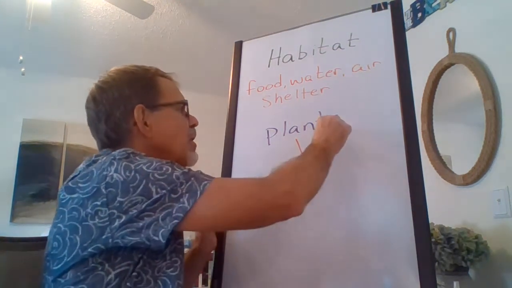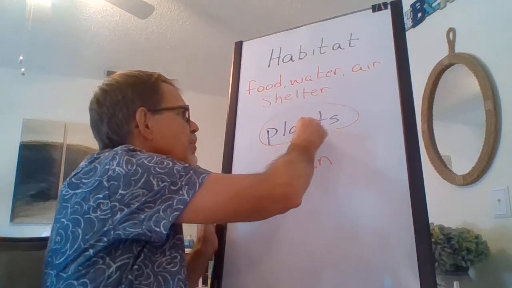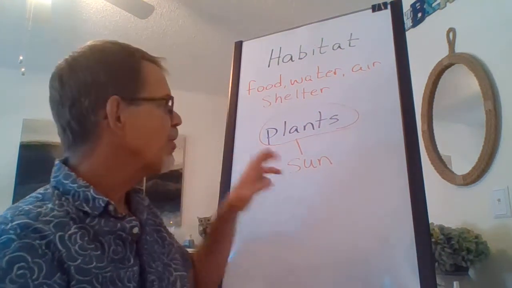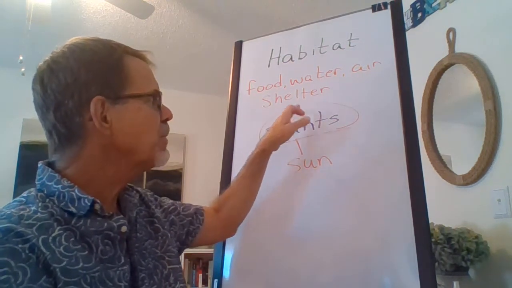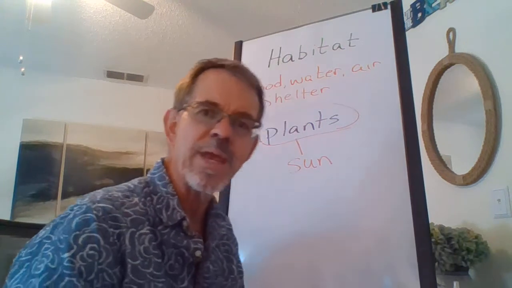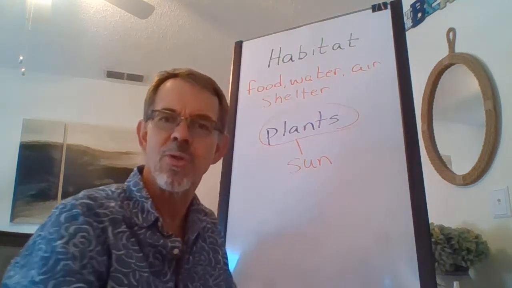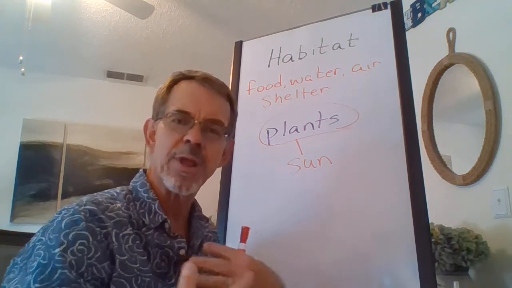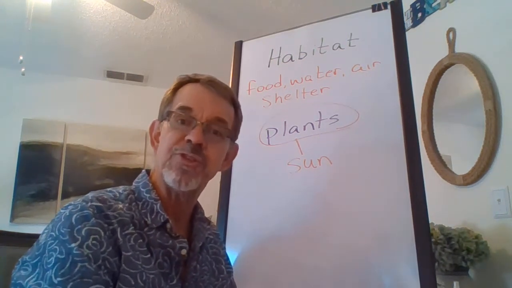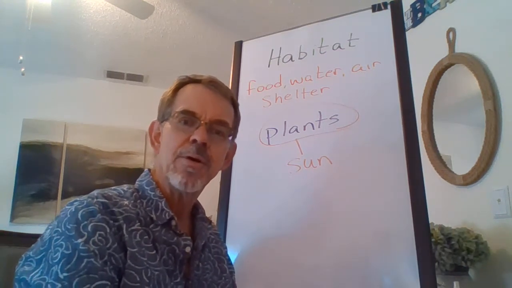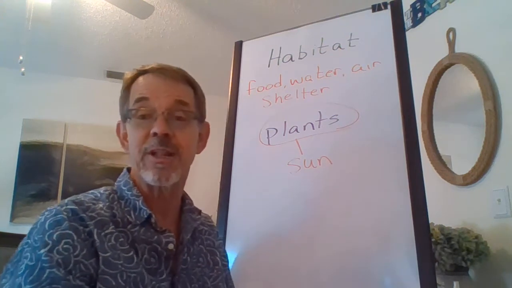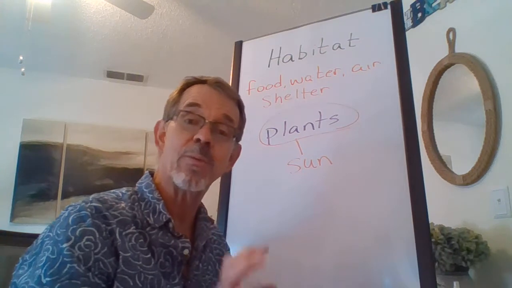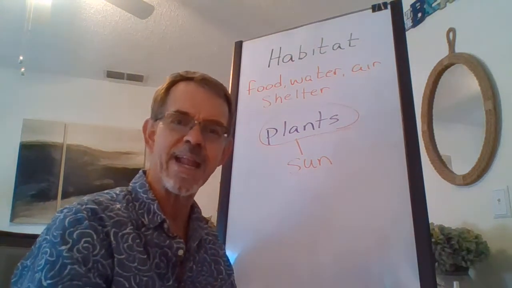Then along comes some animal who might eat that plant — like a three-toed sloth or a camel. So the plant gets energy from the sun, and the animal gets energy from the plant. And we have created something called a food chain! For this lesson and my next lesson, we're going to be learning all about food chains. The first lesson is the learning lesson, which I think you're going to enjoy, and then the second lesson I'm going to try to come up with a way where you can actually build a food chain at home.